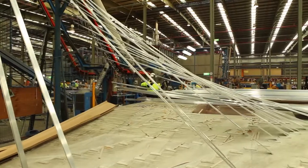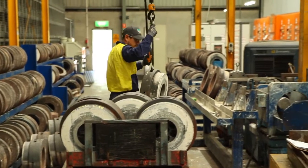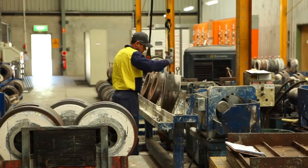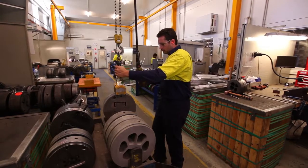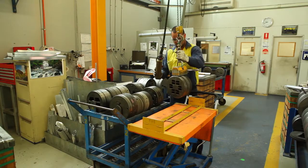Ensuring health and safety by good work design is essential to maintaining your business's productivity and success, its safety record, and to engage and motivate your workers through positive interaction. Good work is healthy and safe work where the hazards and risks are eliminated or minimised in order to prevent injury. Good work is also where the work design optimises human performance, job satisfaction and business success.